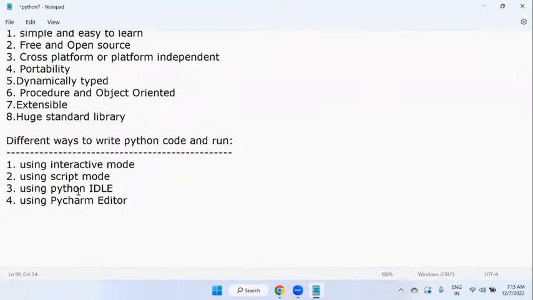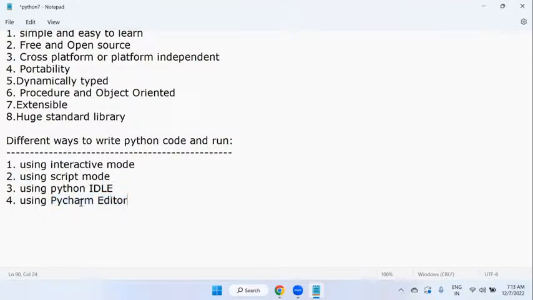Finally, I'll settle with this PyCharm editor. In upcoming sessions also, we will use this PyCharm editor for all the frameworks and UI technologies and even databases. Everything I can write in this editor only. The advantage of PyCharm is that it is fully equipped with a graphical interface, so it is easy to write the code and manage the code and files and folders also.